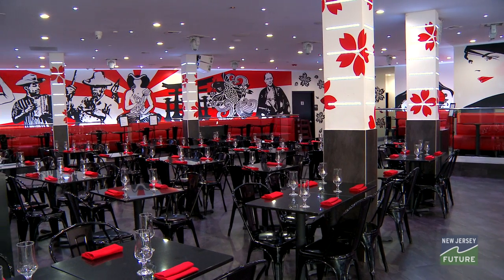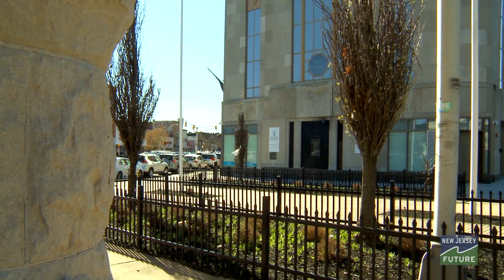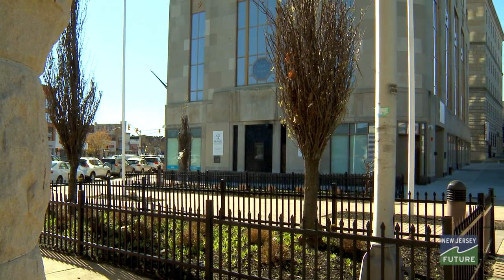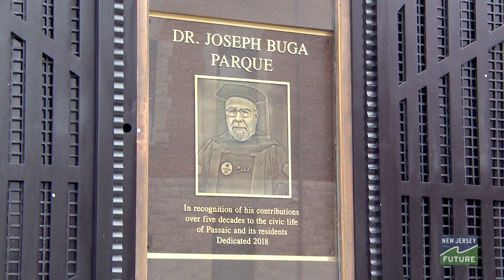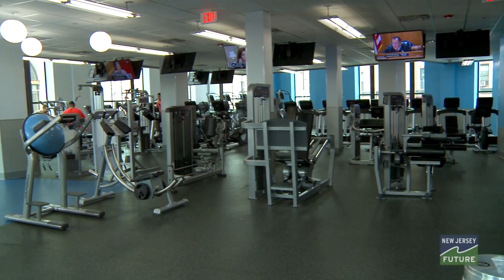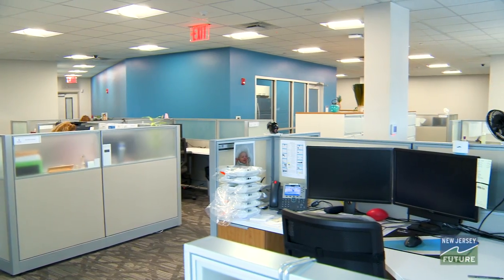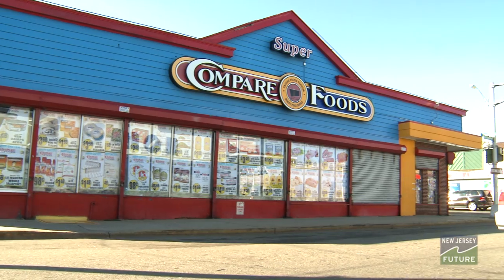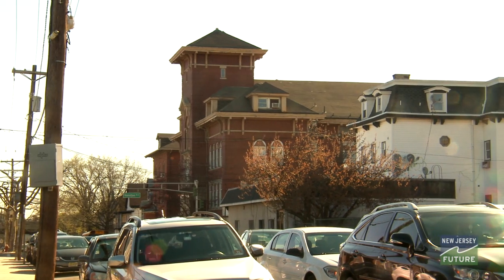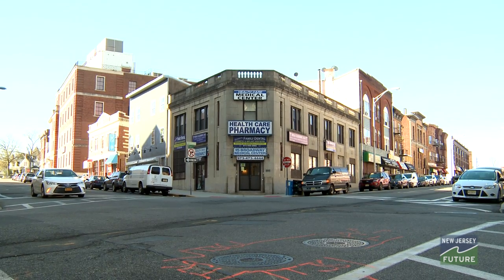On the first floor there's a great fusion restaurant of Asian and Latin food. This summer we open up our new outdoor bistro eating area right at Dr. Joe Buga Park. You can go up another flight into the gym and work out. There are three floors that Blink Gym holds, and right above that we have our school board administration as a tenant inside. It is really serving as a catalyst for other developers to come in and say that investment in the city is definitely worth it.